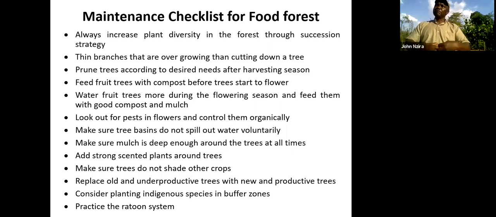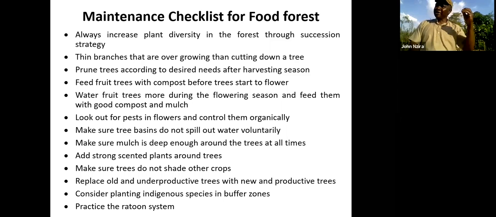So the food forest itself can provide an answer to food insecurity in Africa. It can give an answer to hunger and poverty. It can give an answer to the water crisis.